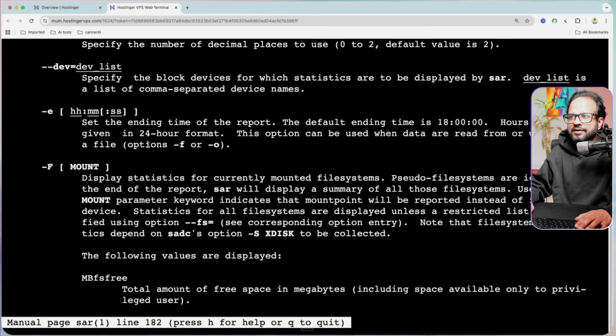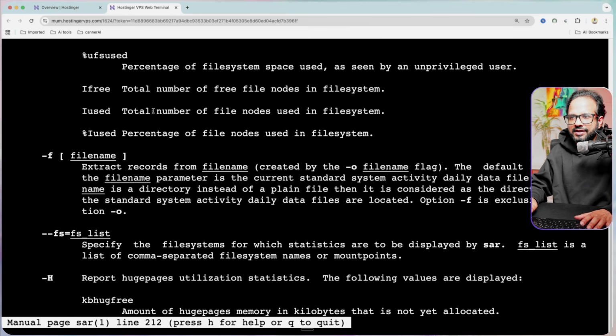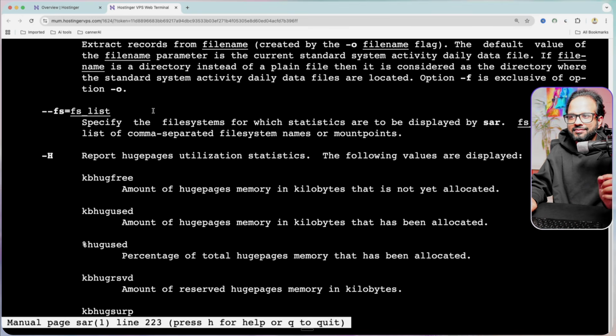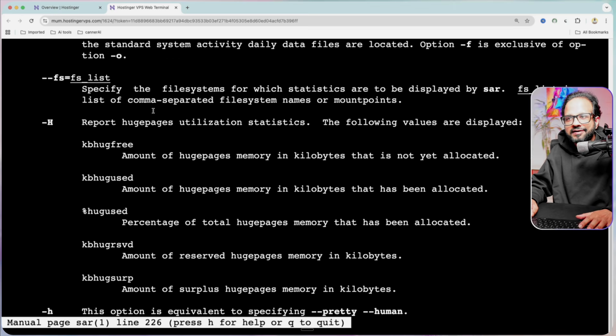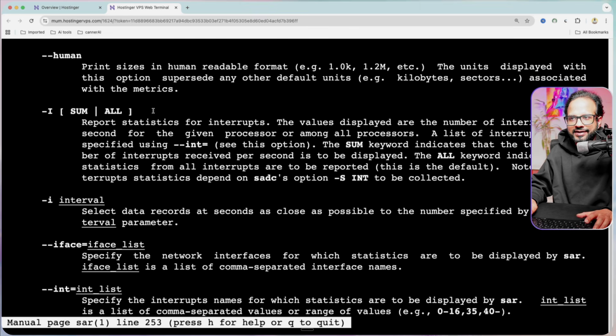Okay, so sar is used to generate the report, right? So you can add the ending time of the report. You can provide your timestamp from what time to what time you need to find the details, and it will provide you all those details. Okay, and you can output it to a file with -f, as you can see over here, and then -h for the human readable format as well.